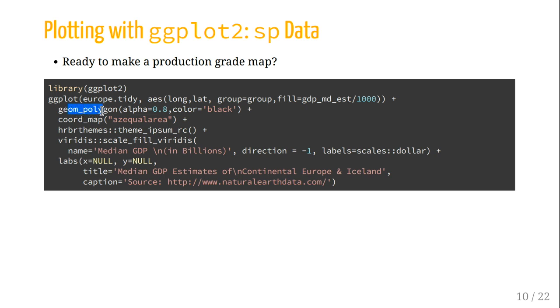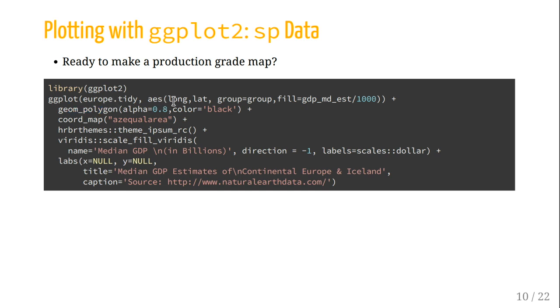I suggest geom_polygon. It's much easier to understand because you've already tidied up the data, you've already joined it to the attribute data. So geom_polygon is just a little bit easier. I haven't shown a code example with geom_map, but from what I remember, geom_map allows you to have your geometry data separate from your attribute data. That's the only advantage. I just use geom_polygon, so I pass in the tidied data set.